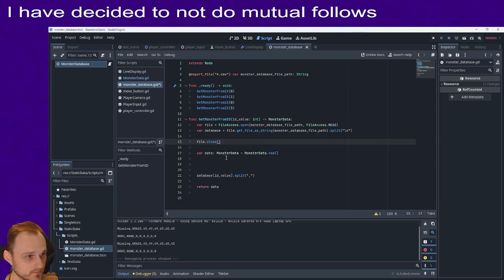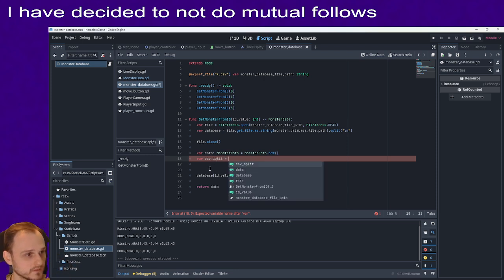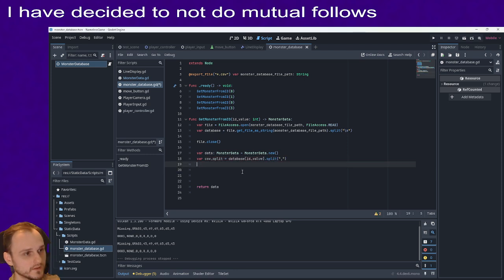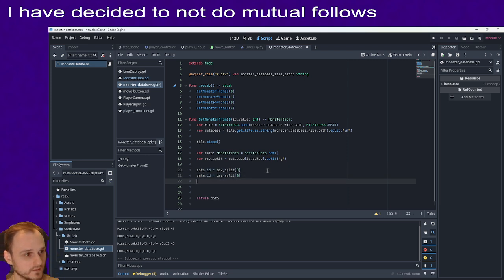Have that section done. And then we have CSV split equals this. And then we can go data dot ID equals CSV split of 0. And just take care of all of it.